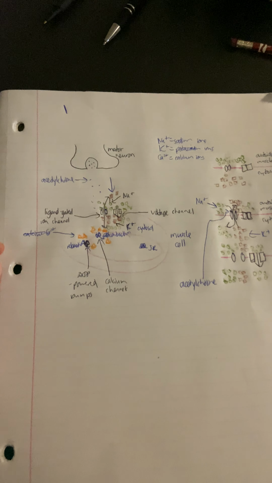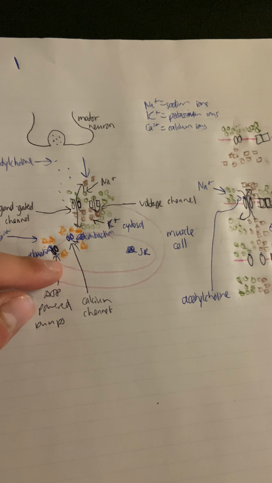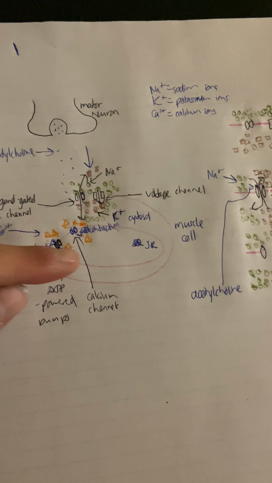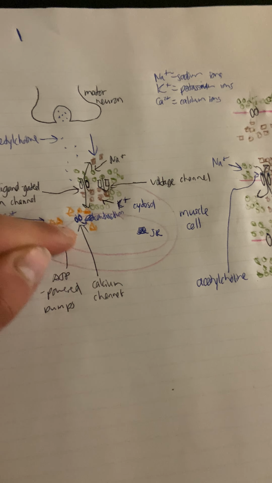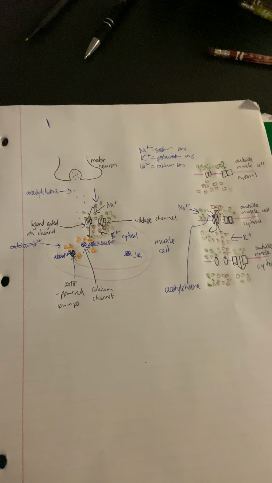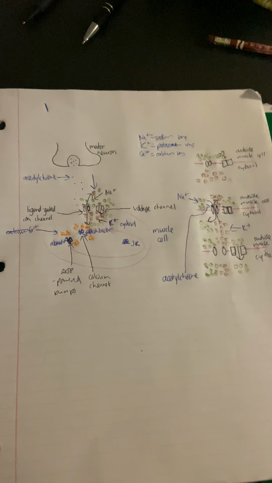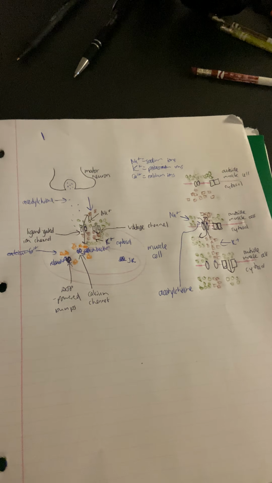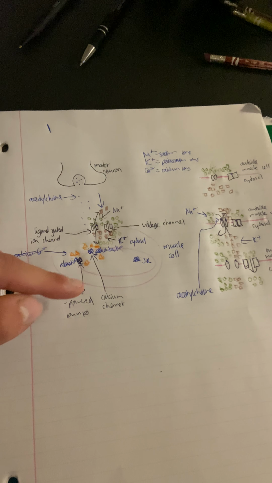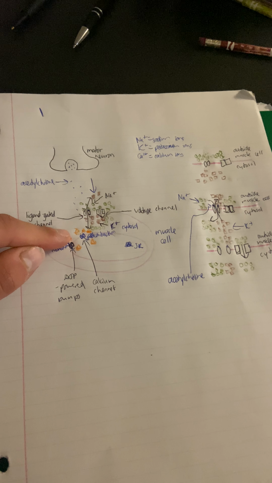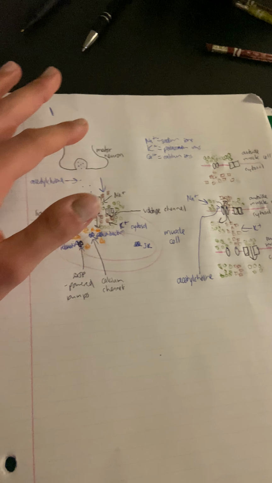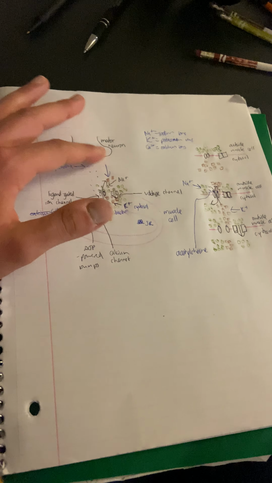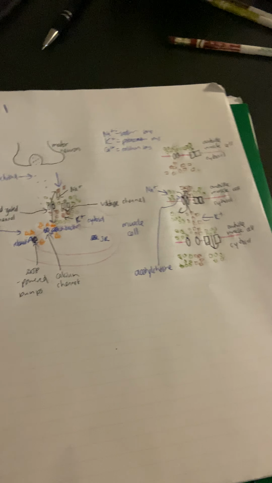Then what happens is that the muscle relaxes, but in order for the muscle to relax, calcium ions will go from the sarcoplasmic reticulum back out to the cytosol through this ATP-powered pump. So what that tells you is that contraction and relaxation, or just the process of muscle contraction, requires ATP. So yeah, the calcium will go from the sarcoplasmic reticulum back into the cytosol, the muscle cell relaxes, and this can happen over and over again, but you need that original signal at the neuromuscular junction, and you need the motor neuron.